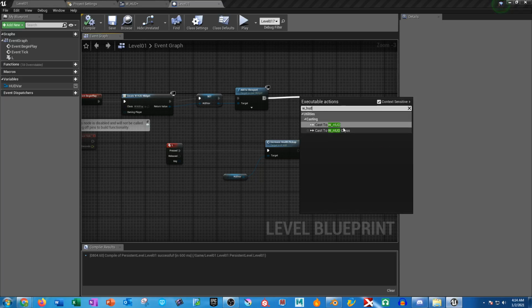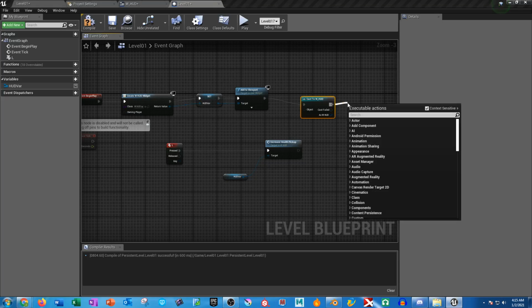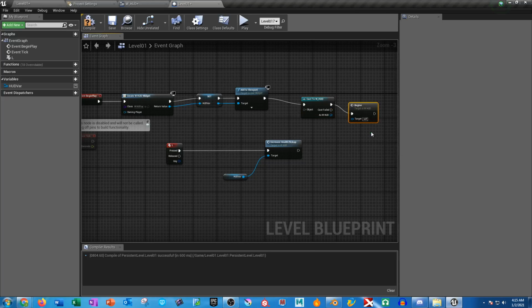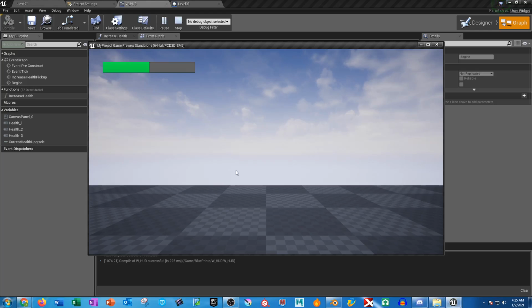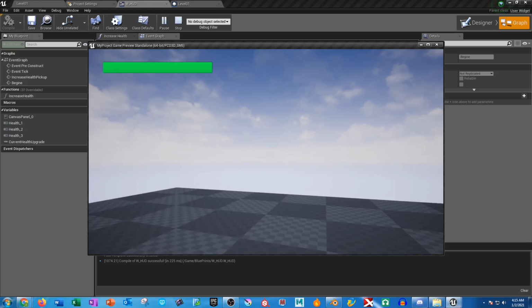Begin. We will compile. We will save. We will save this one, and always save frequently. Unreal seems like it's more unstable than the others.